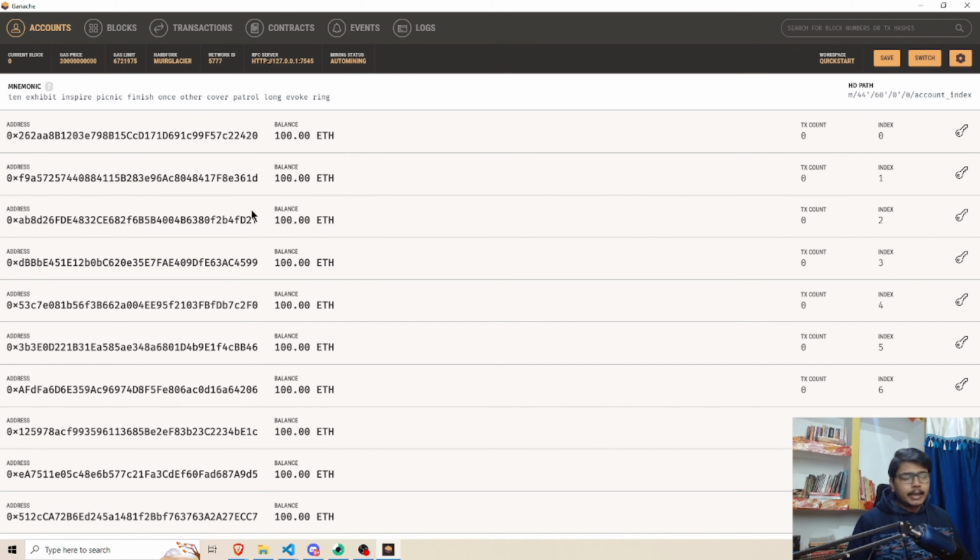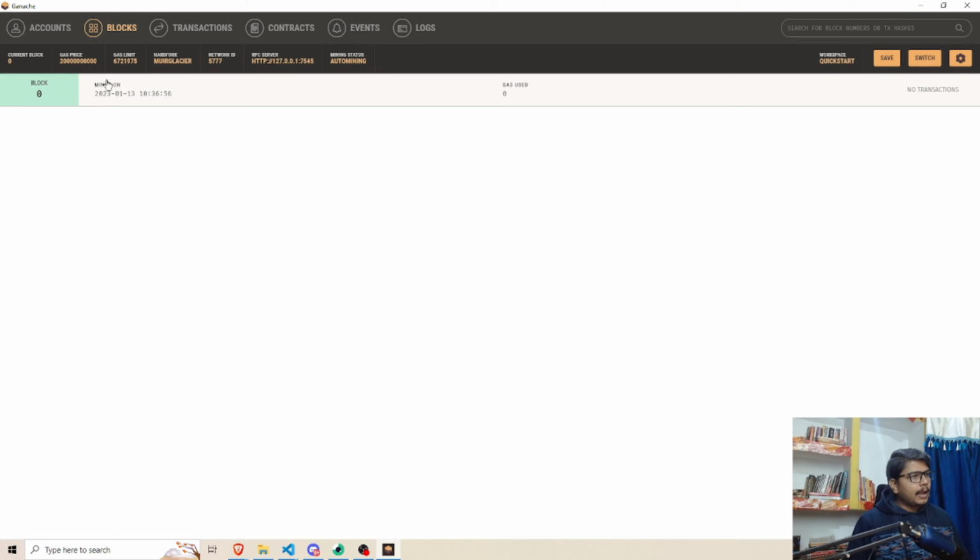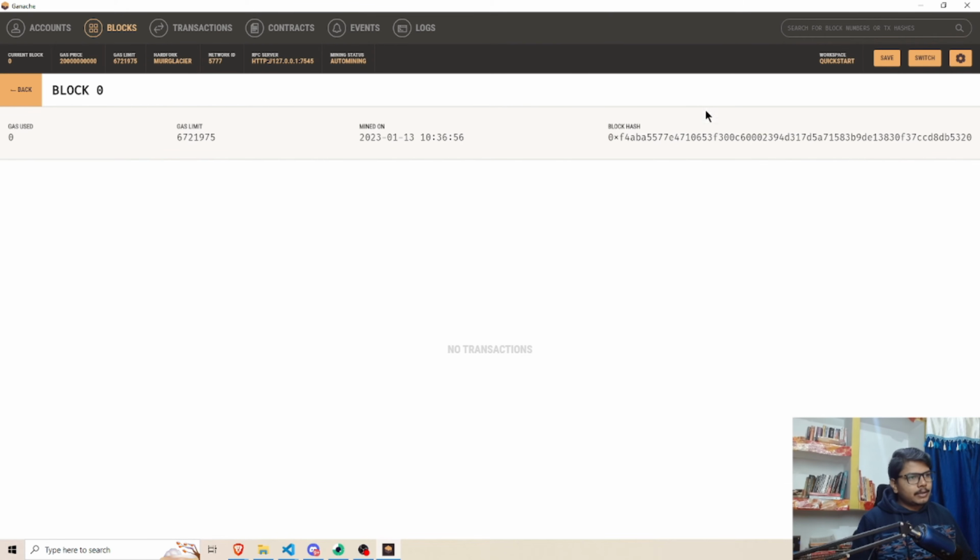Okay, second area is your blocks area. And inside this blocks area, you are going to deploy your smart contract. So this will be an area where your smart contract will get deployed and a block will be created, which we will see. So don't worry about it. You can see that Ganache has already provided us with a default block. Okay, so this is a Genesis block, right? Because this is the first block of our blockchain.